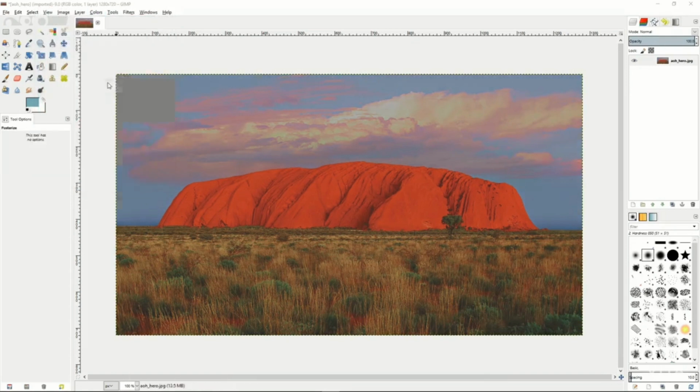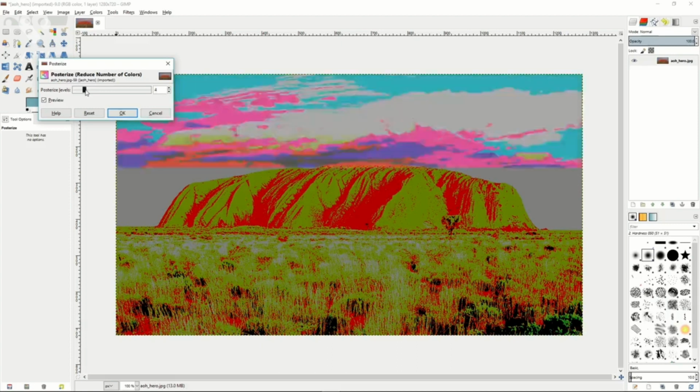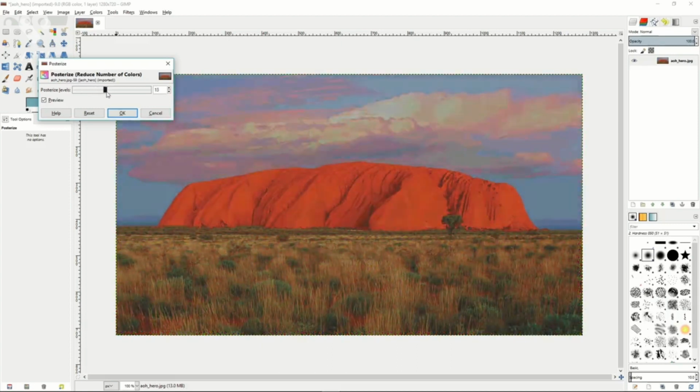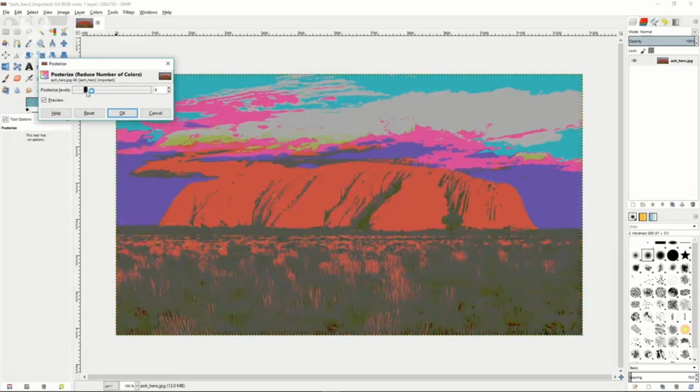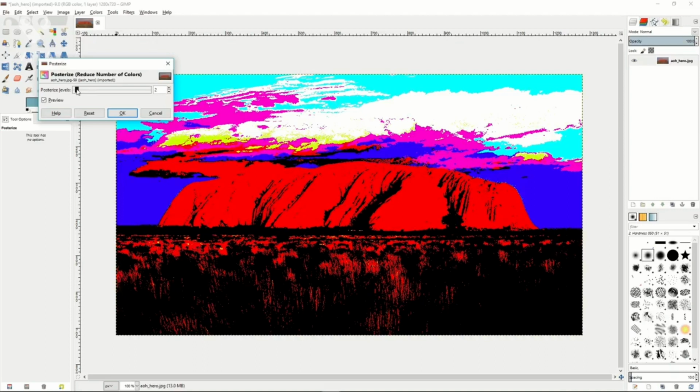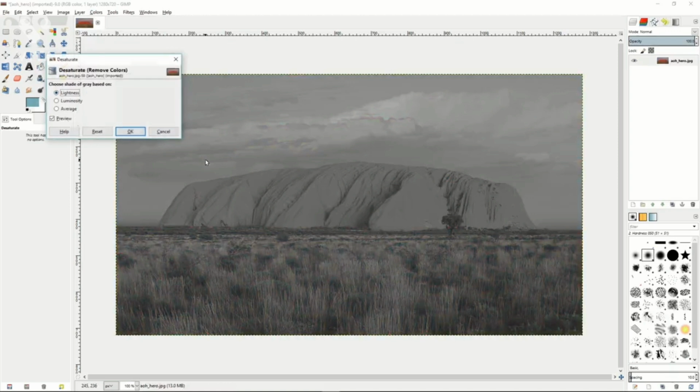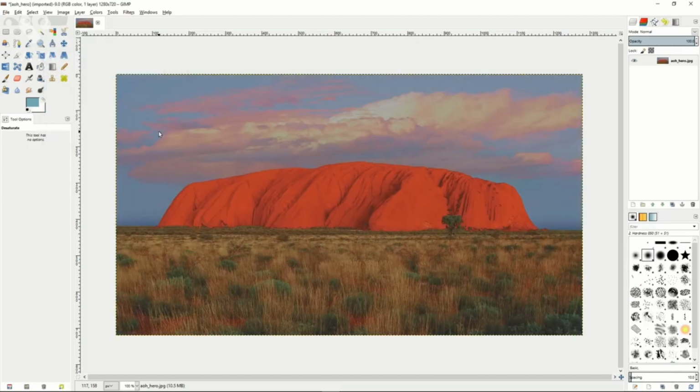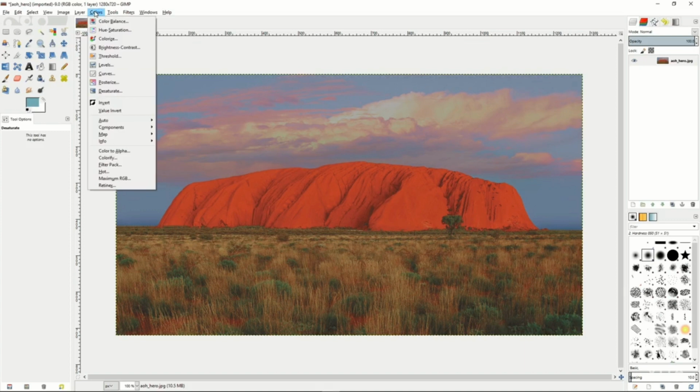If you go to posterize, it creates an image that reduces its colors into various channels of colors. You don't see many colors if you go lower on the posterize level. That looks like it was created in older graphics editors. If you go to desaturate, we've been using this in a lot of our previous tutorials where we can desaturate by removing the colors from the image, and we can choose based on the luminosity, the average, or the lightness in the image. And that is just a quick overview of all the different color tools you could use in GIMP.